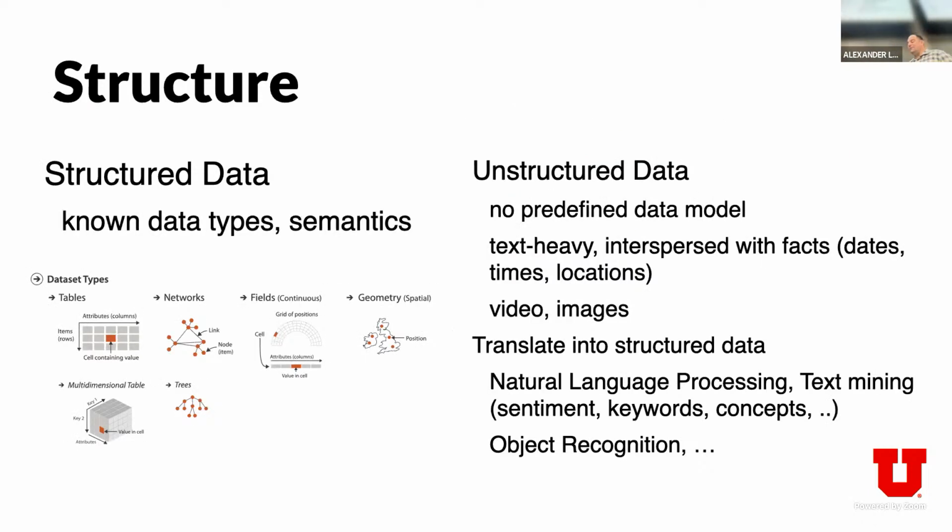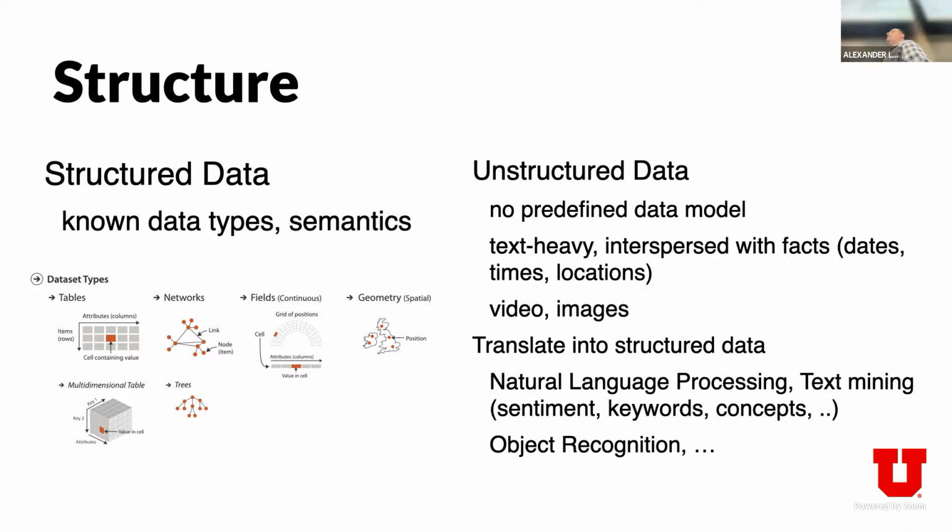So the first thing that you have to know about data is: is your data set structured or is it unstructured? And if it's structured, you know the data types that are in your data set type, and you know the semantics about your data set, right? And so most of the data, probably all of the data that we'll be dealing with in this class, is going to be structured, right? Like you have a network, you have a table, this table has headers, it has rows, it has labels, it has numbers, it has text, and so on. But all of this is neatly structured, and you can easily retrieve a particular value.